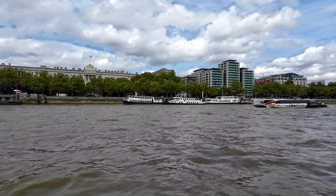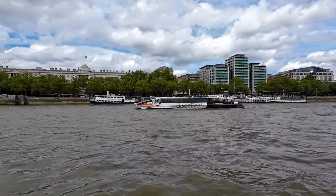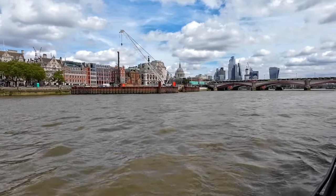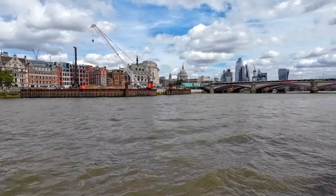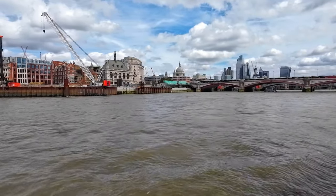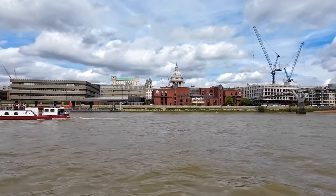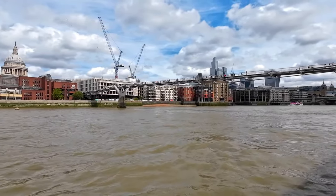You can do a really long riverboat cruise on the Uber boat system — you can go from one end to the other. But today we're just going from the Embankment to Tower Bridge as we're going to be doing a video on Tower Bridge as well. There's St. Paul's Cathedral in the background and to the right-hand side you can see the Walkie-Talkie building. It's a great way to travel around London and see the sights from the water, though not ideal if it's raining or icy cold and windy — but today the weather is great for a boat ride.